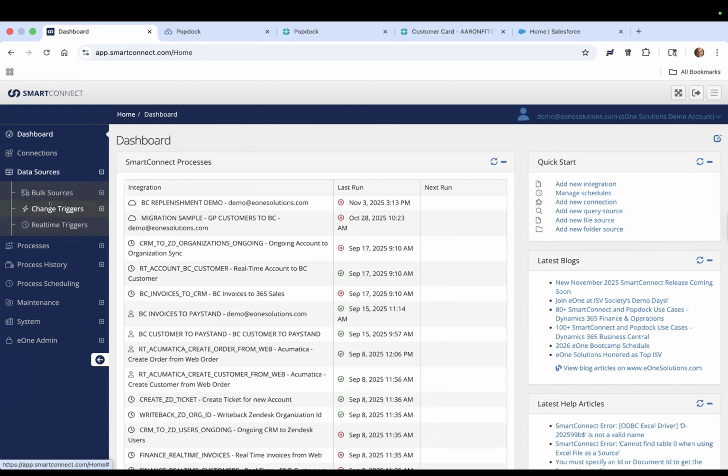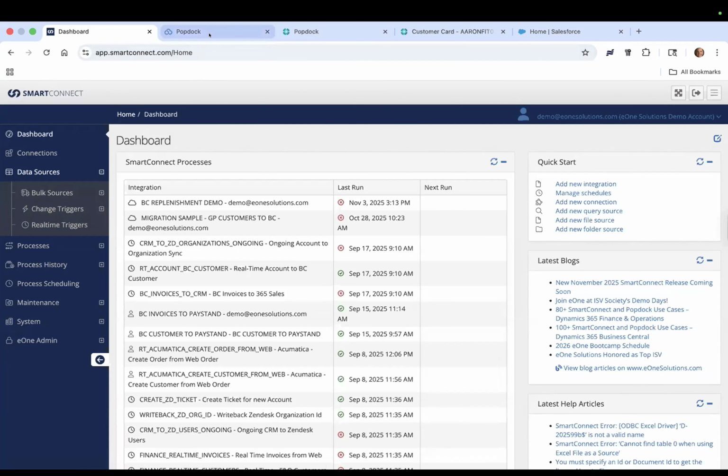The bulk and change triggers can be scheduled, so they run on a regular integration for you. Lots of control over success, how we report it. We can report via Teams, we can report via email, lots of options there. If something does go wrong, we have great notifications for what went wrong, easy retries, easy reloading of just the items that failed. So there's a lot of power in Smart Connect and a lot of power to connect to systems when that data does need to be moved.